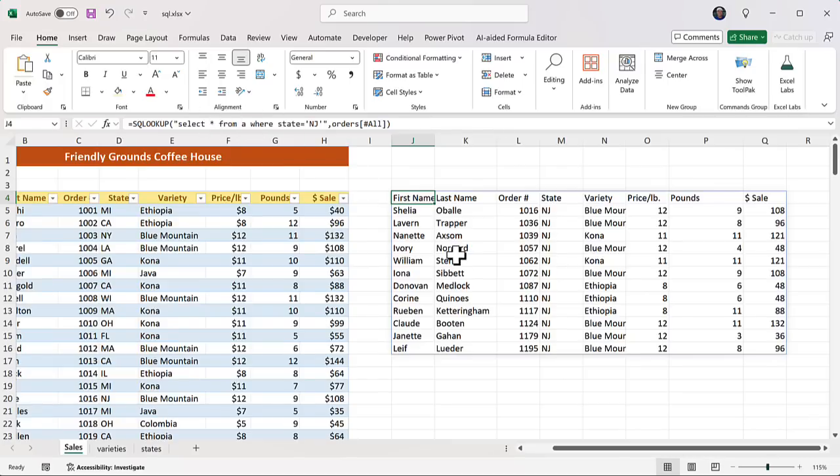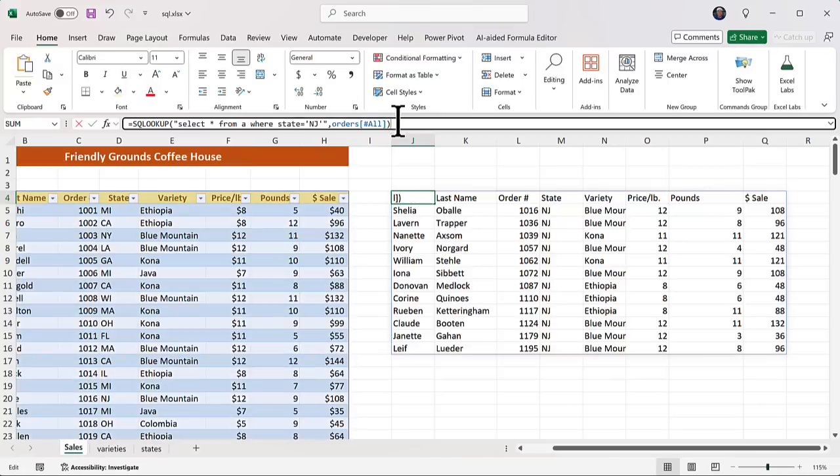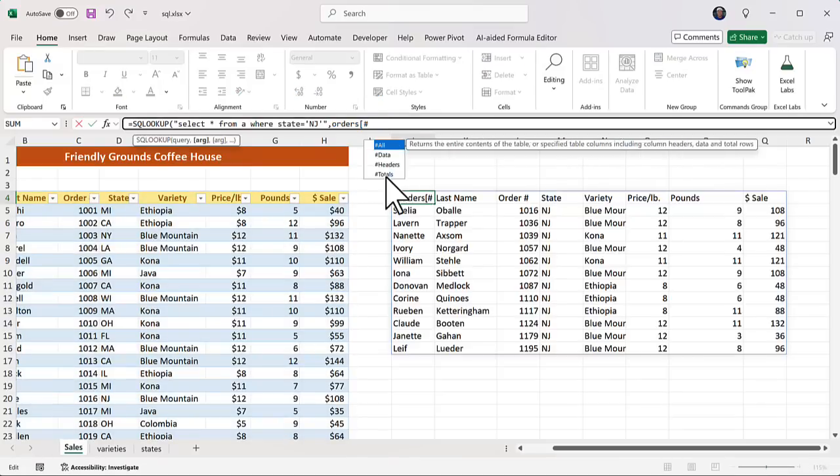Now, let's say I decided that rather than using the object name of orders, I wanted to use the cell references. I could do that. Let me just kind of delete that, and I can put in $A$4. You might wonder why I'm typing this in manually rather than selecting. The reason is if I go and select it with my mouse pointer, it's going to remove the cell references and put in the object name.